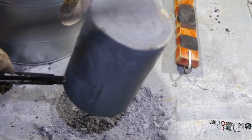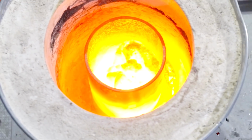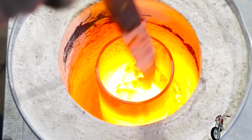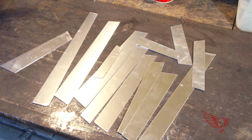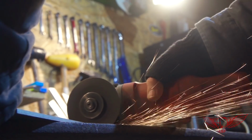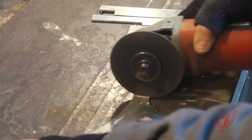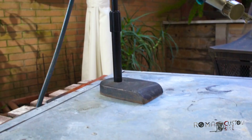On the plus side though, we figured that our foundry can withstand over 2000 degrees Celsius, 3600 Fahrenheit, and that is good news. Now, to try to fix the oxide problem, I'm going to cut up a bunch of leftover aluminum plates. This plate was left over from my chain cover. It is 5 mm thick, so I better use the grinder to cut it down to pieces. I think that now I have everything for a hopefully more successful take 2.